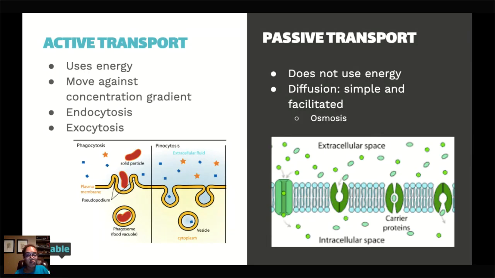Carrier proteins allow large substances to pass through the cell membrane. So large substances that might be too big for the protein channel, or they just don't go together. So carrier proteins allow those bigger substances to go through the cell membrane. And the way that carrier proteins work is, again, all of this is with the concentration gradient. So these substances are still going from high concentration to low concentration. With the carrier proteins, they just let in the molecule, and then they close, and then they open on the other side. So you might see this described as changing shape, because technically this is a change. How I think of it is that it just opens and closes and lets it out on the other side.